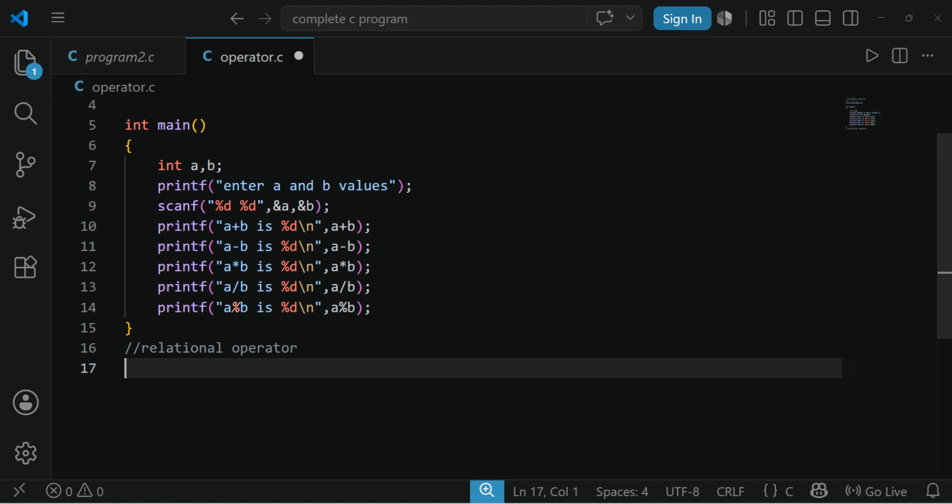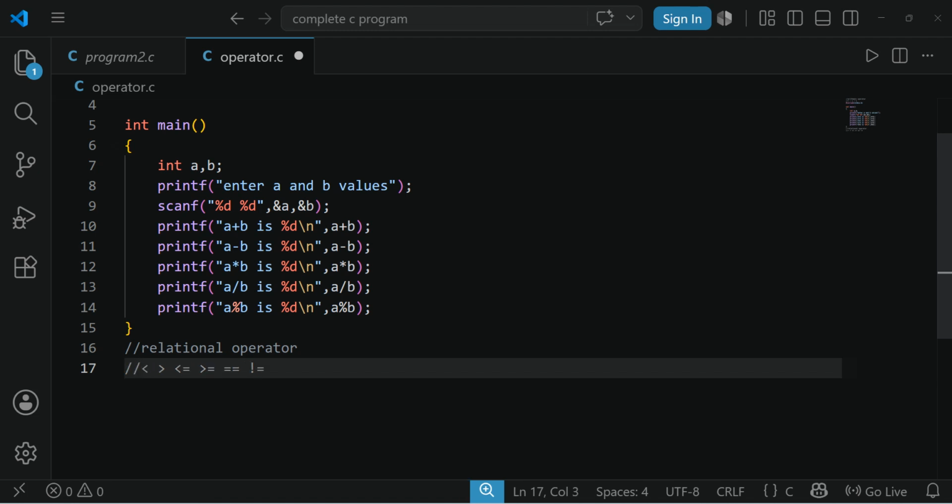If the condition that has been checked is true, it will show the output as 1. If it is false, it will show the output as 0. The operators that come under this relational operator are less than, greater than, less than or equals to, greater than or equals to, double equals to, and not equals to.